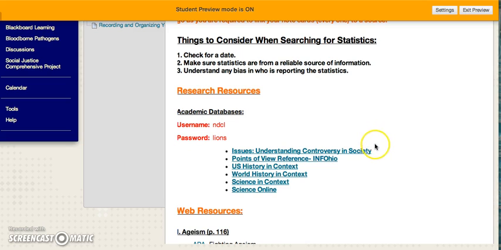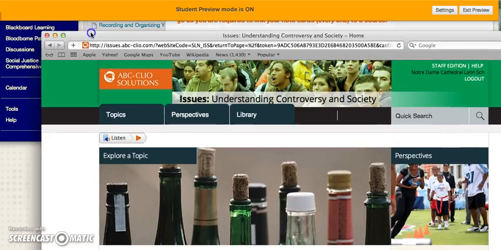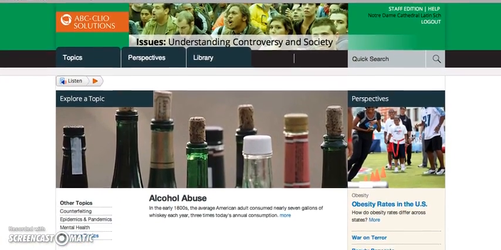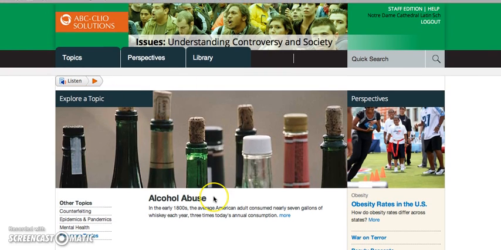So let's go ahead and go to Issues first. Okay, so here's what the Issues database looks like. You have your featured topics right here. You have a list of alphabetical topics in the upper left-hand corner.